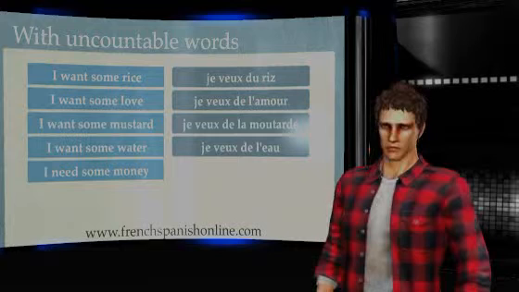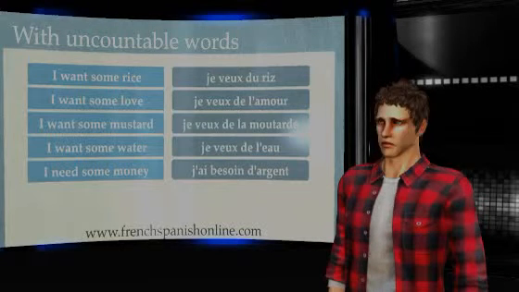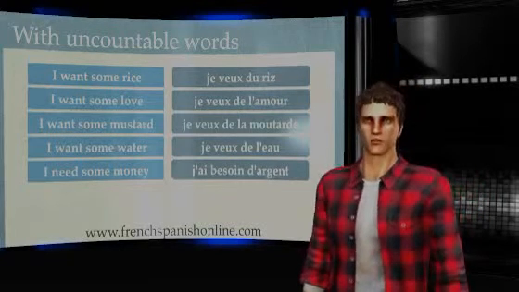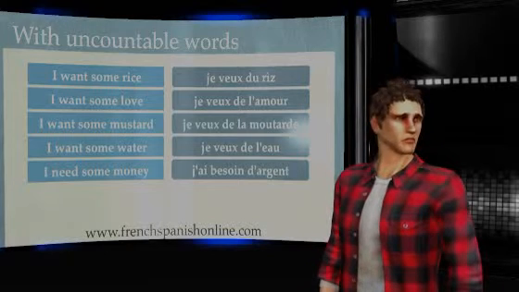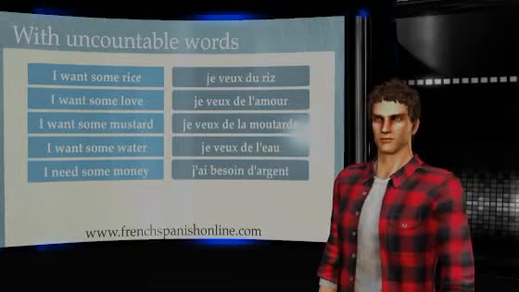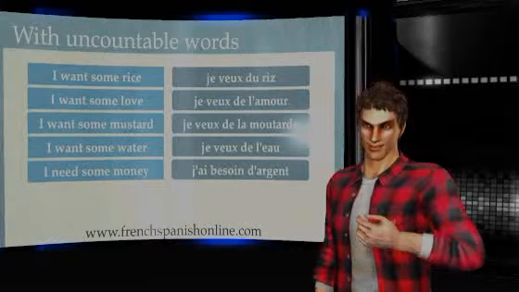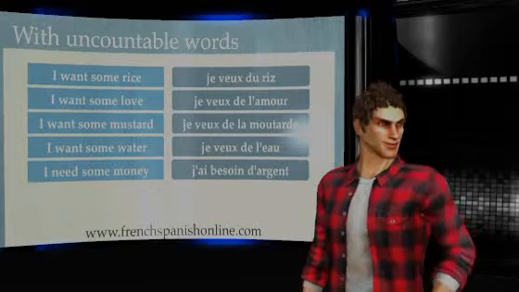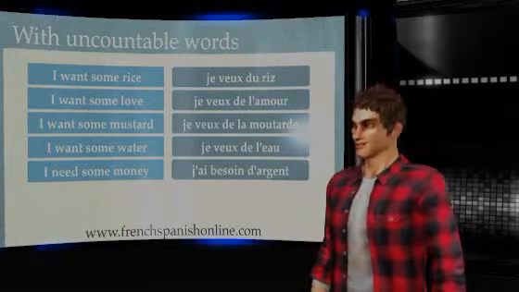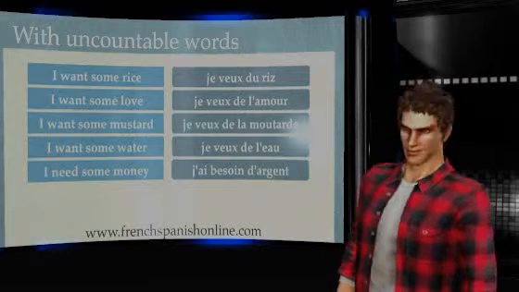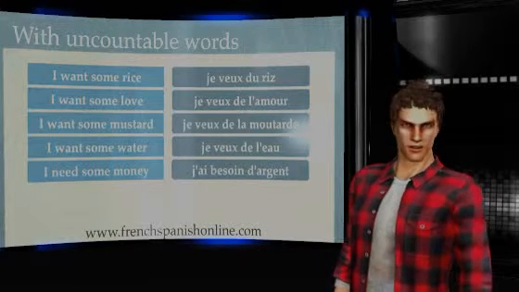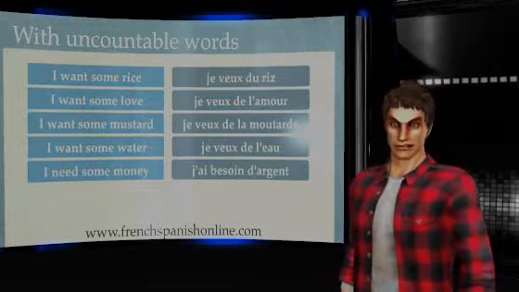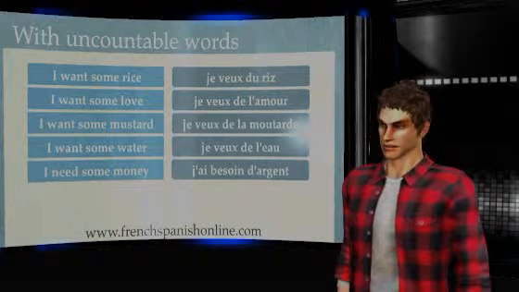I need some money. Here there is a difference. Look at that. J'ai besoin d'argent. As you can see here in this expression there is no definite article. We just use the d' because of the vowel. So why? Because actually the verb here is to need, and in French it is avoir besoin de. It's a prepositional verb, and the preposition already included in the verb is de.